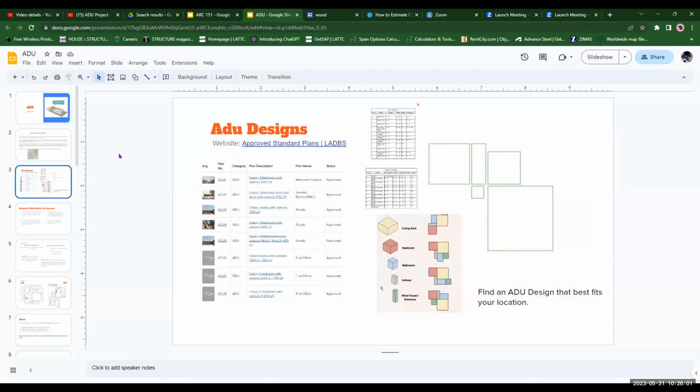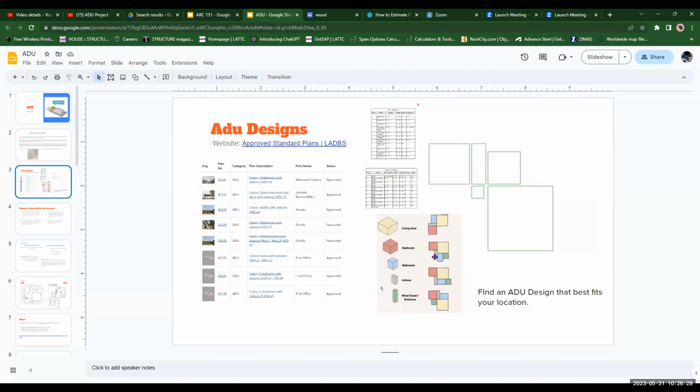This is also the design we chose, which is here to the right. Here are the measurements of the parti. And I also have this site where you can find already approved ADUs from Los Angeles County.